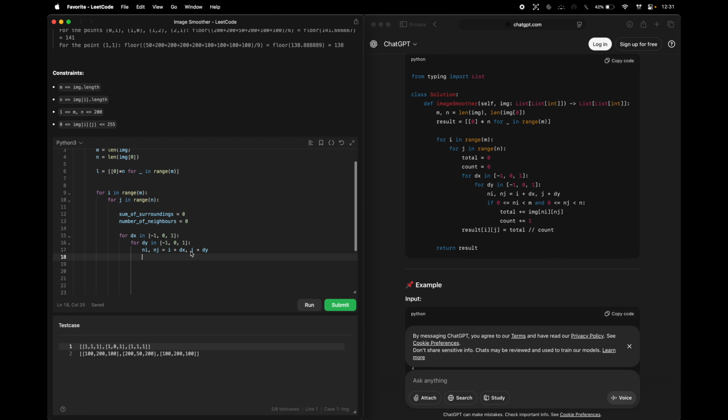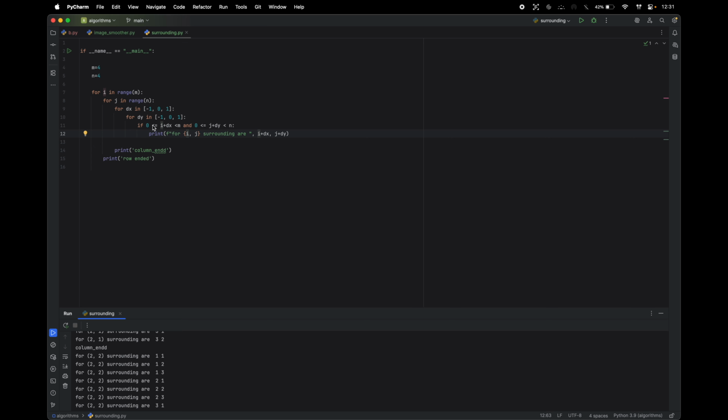Now, once I have the surroundings, I can do this anyhow. Let me put this if and that's what I feel like. Should I write it like how I have written over here? The only catch is that I can write it, but the problem is I need to repeat it.